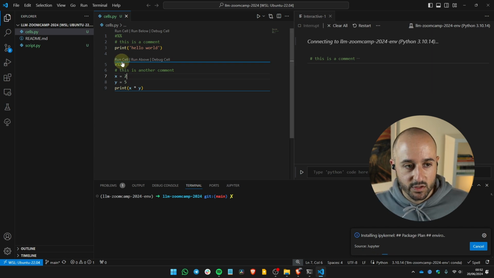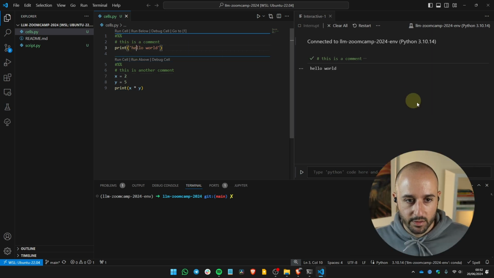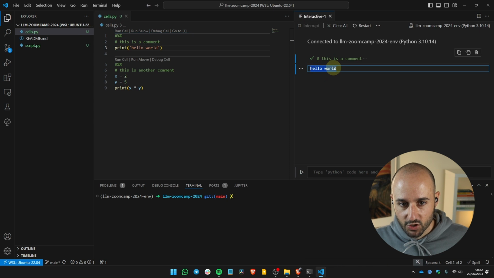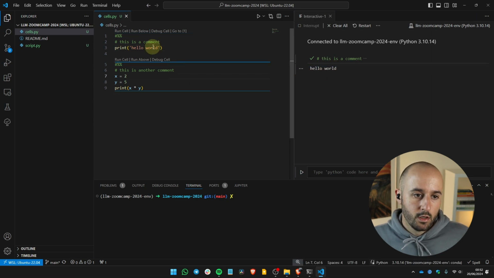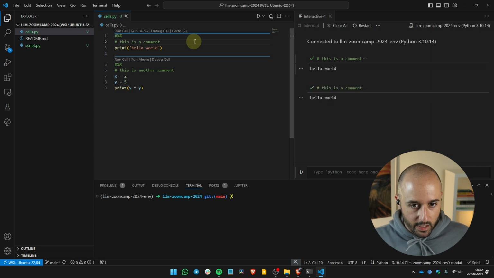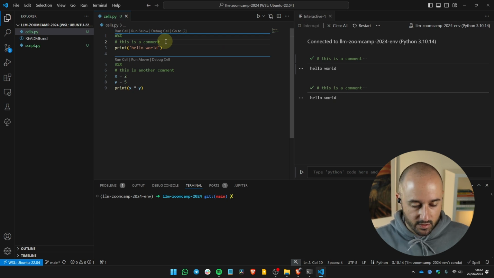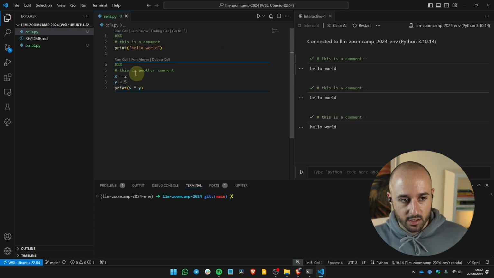You don't need to use these things here to execute the cells. You can also use keyboard shortcuts to do this. But in the meantime, you see, it already shows me the output of the first cell, hello world. Imagine I want to execute the first cell again. I can select it here and then Control Enter, and it will run it again, but the cursor will remain in that cell. If I type instead Shift Enter, it will run the same cell, but the cursor will go to the next cell.